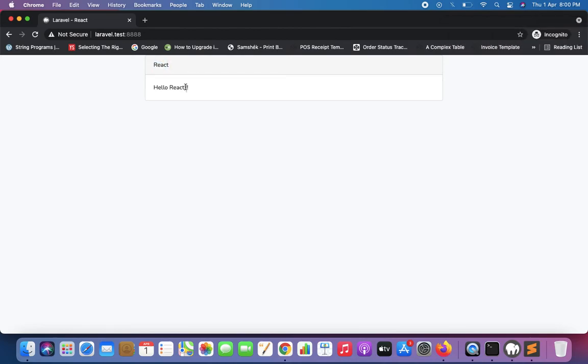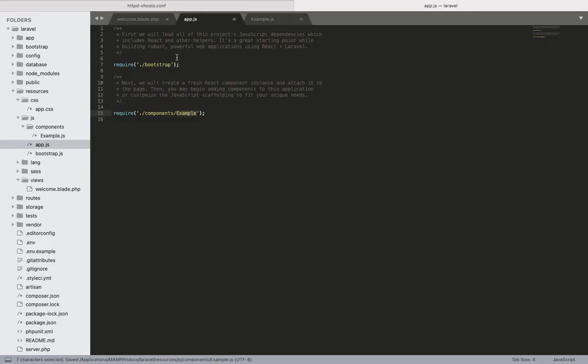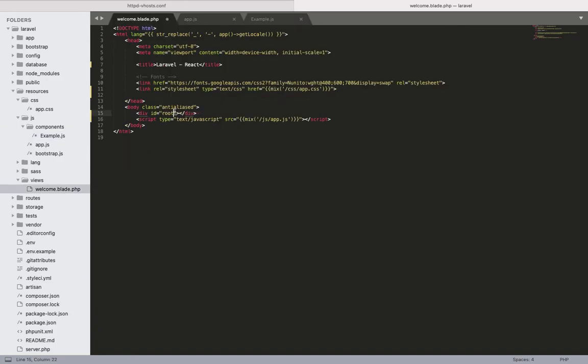You can see the latest changes here. So let's make it in a proper, systematic way. So I think we should not use the example ID here. Let's change it to root. Also in the welcome.blade, change it to root.